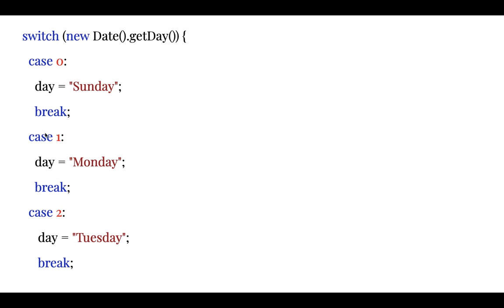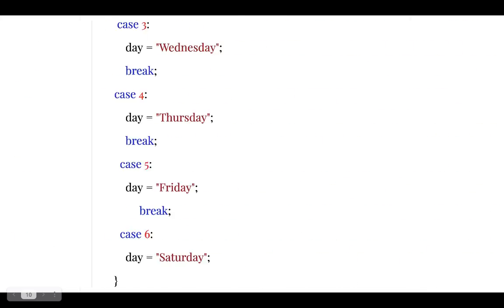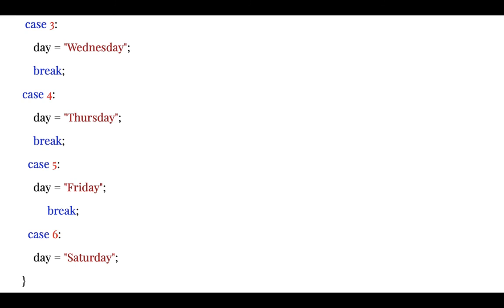Okay, but if what is returned is 1, assign Monday to this variable and break out. Okay, remember that when we ran this, what was returned was 1 because today is Monday. Let's say I ran it yesterday, what will be returned will be Sunday, and this will be true. But currently this is the new thing that is true because our case is 1 and today is Monday. So the next case 2, next case 3, 4, 5, and the last one, which is Saturday.